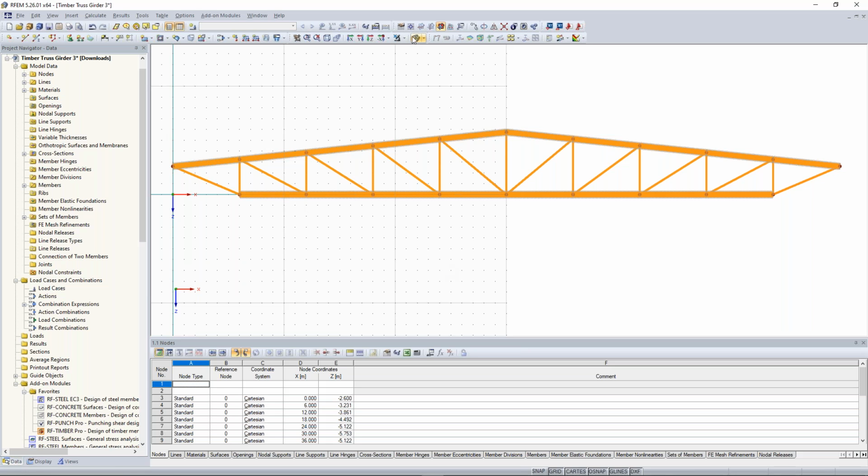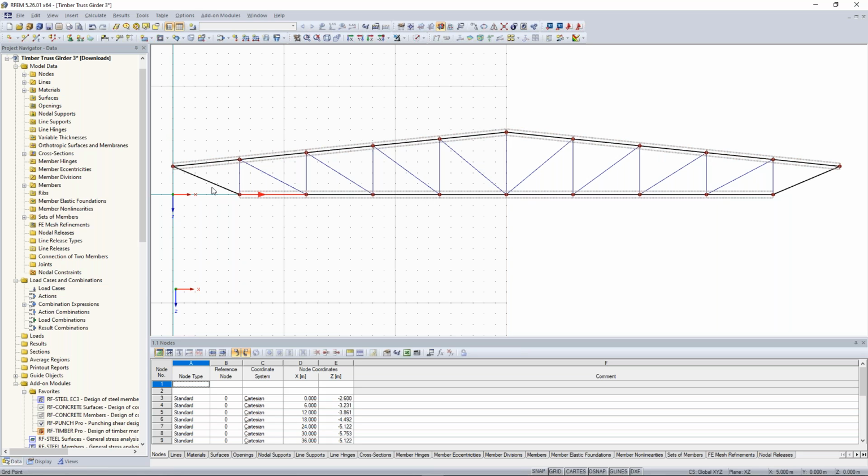And now I want also that this lower chord has this set of members. Again, what is a set of members? A set of members is where I can summarize all the members which are drawn or created in one line.